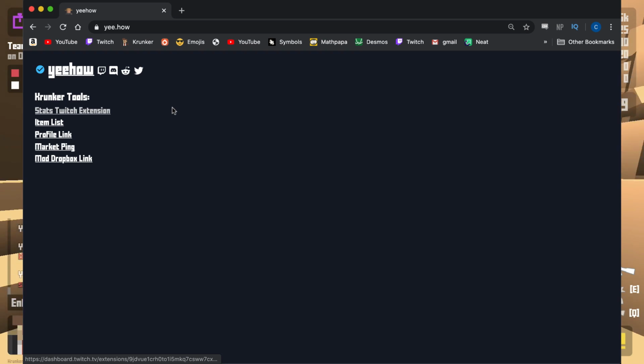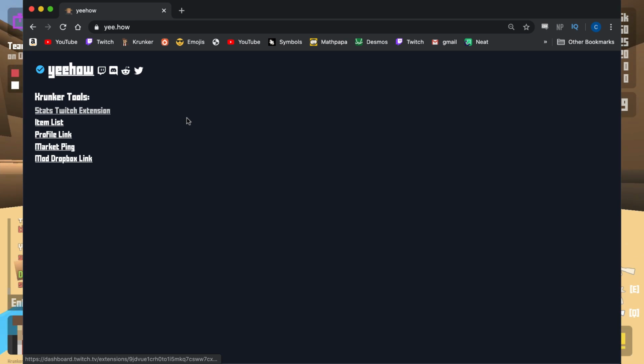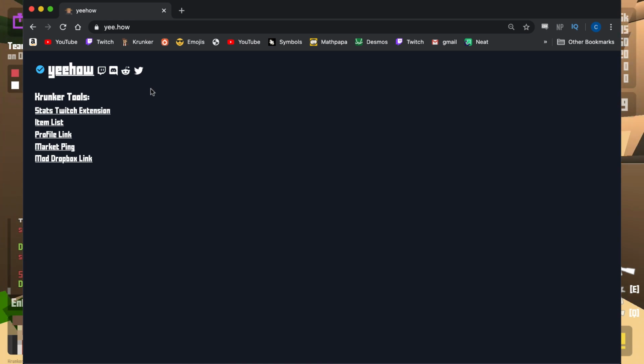You can actually check your market ping on a website, yi.how. I'll put the link in the description below. Yihao actually made this website. He makes a lot of things for the Krunker community. Big shout out to him.